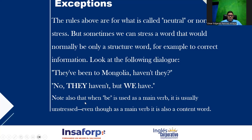Note also that when be is used as a main verb, it is usually stressed, even though as a main verb, it is also a content word. So, estos son las exceptions to the rule.